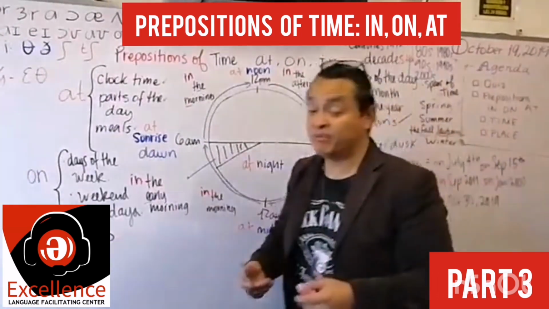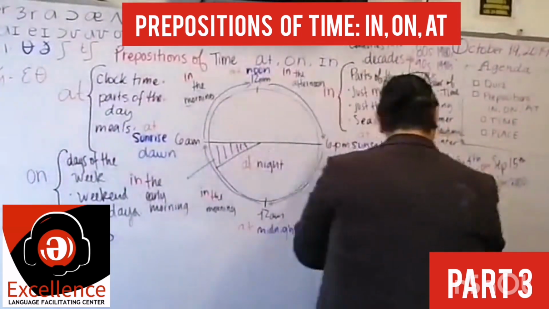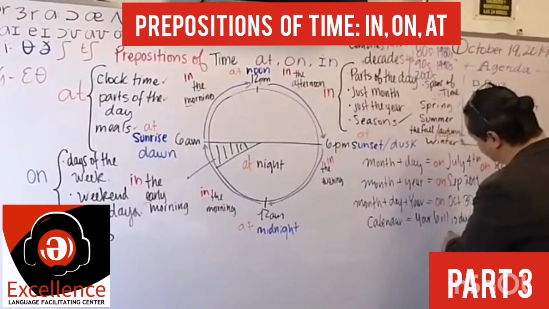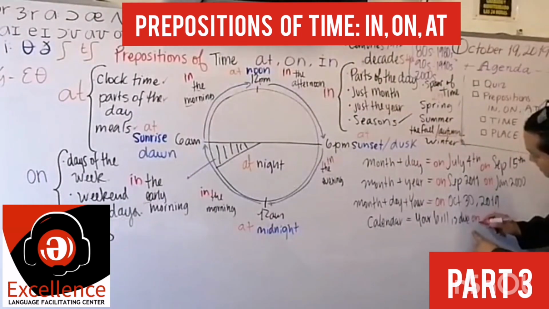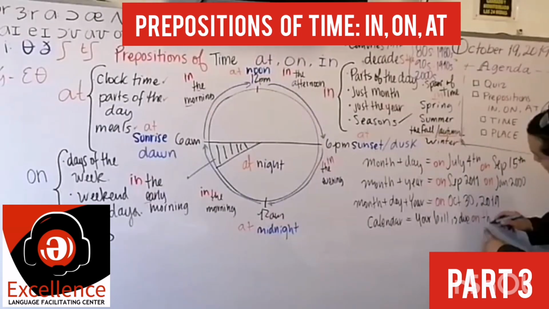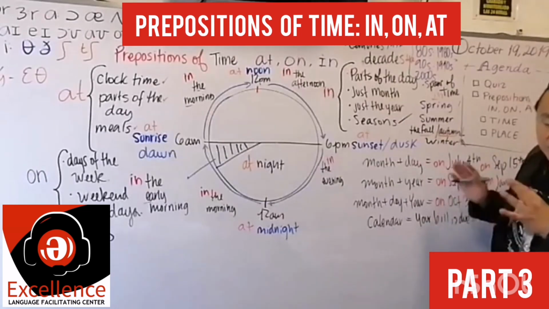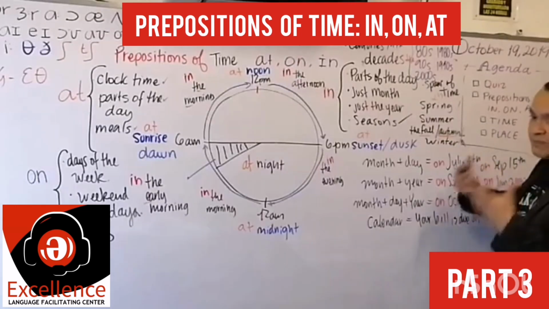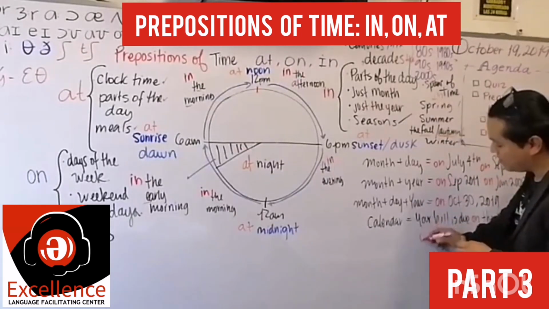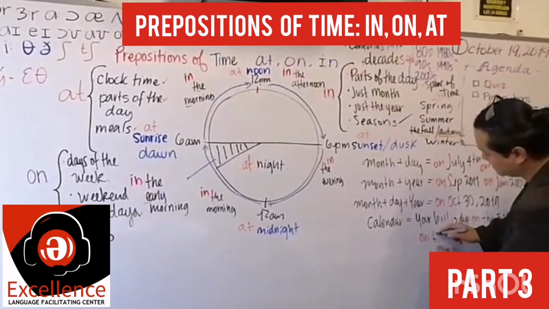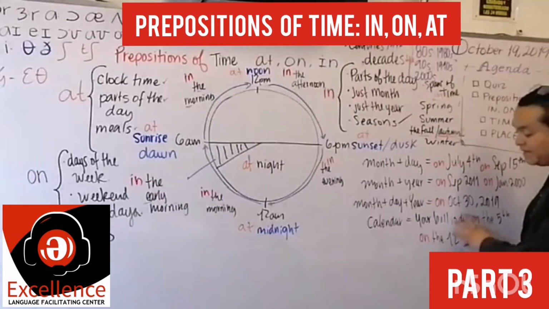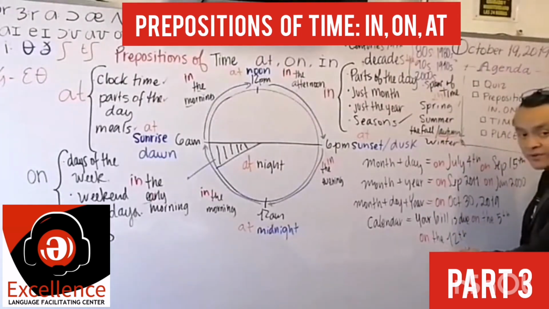So, for instance, your bill is due, and we're going to say what? On the 5th. Your bill is due on the 5th of every month. On the 5th. Every month. We expect your payment on the 12th of every month. Okay? So when you make reference to the calendar date, you're going to use on.